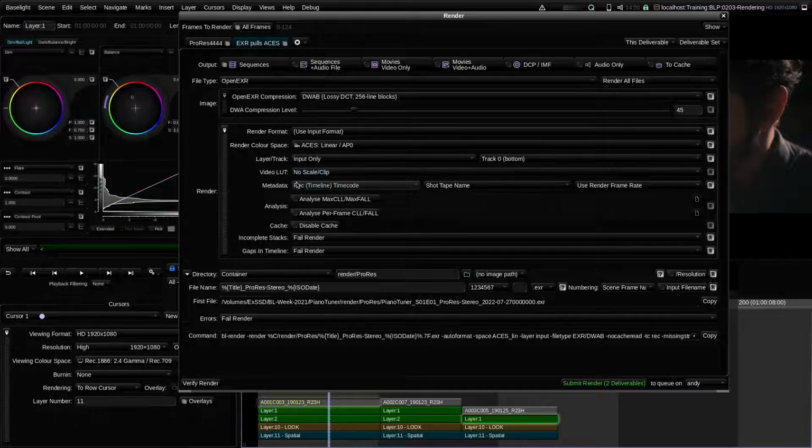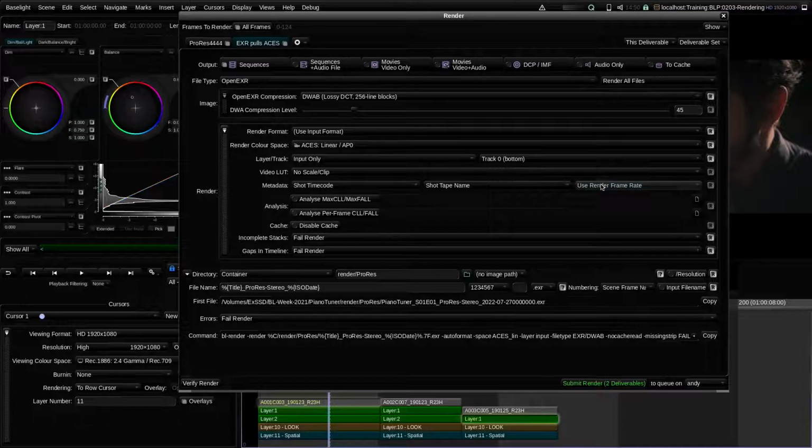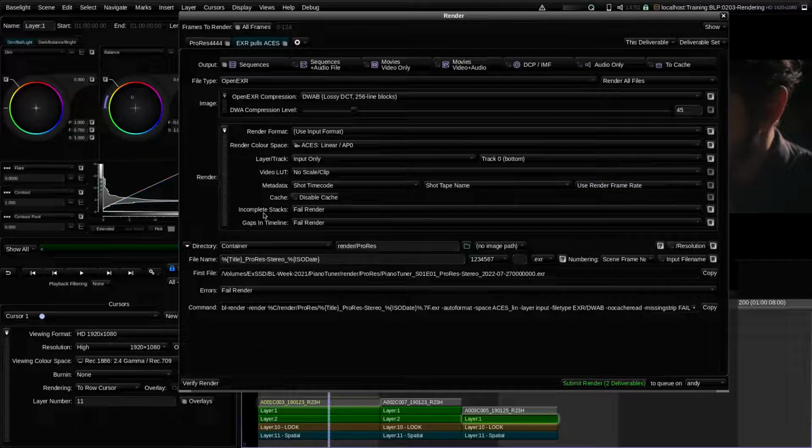And very importantly here for the metadata, we don't want to embed the timeline rec time code into the EXRs. We want to embed the shot timecode, shot tape name. And we use the render frame rate here also to embed as the FPS into the EXR. We don't need an analysis.